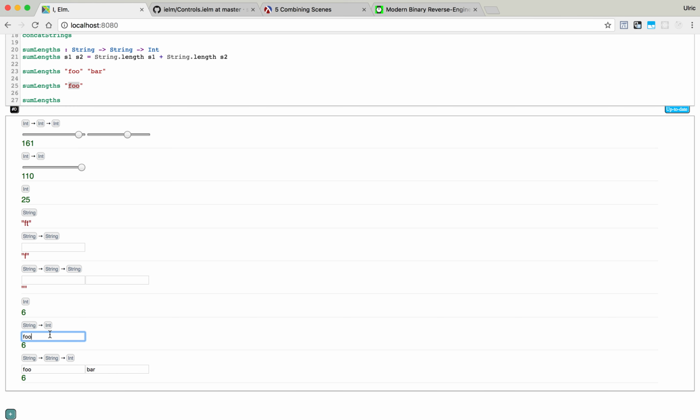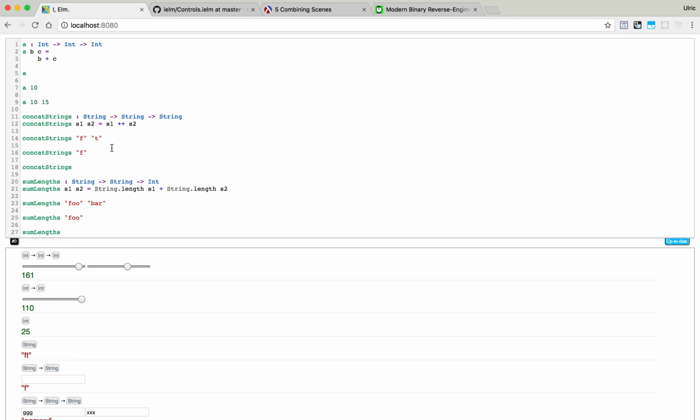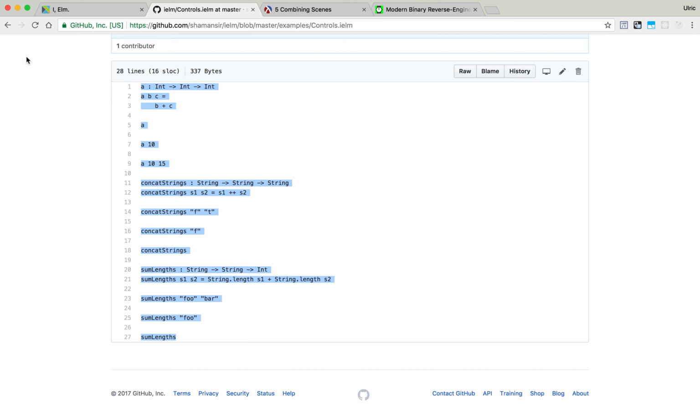Now it adds the length of the full string to what you type. This one concatenates two strings, and so on. You're just required to omit an argument to the function.